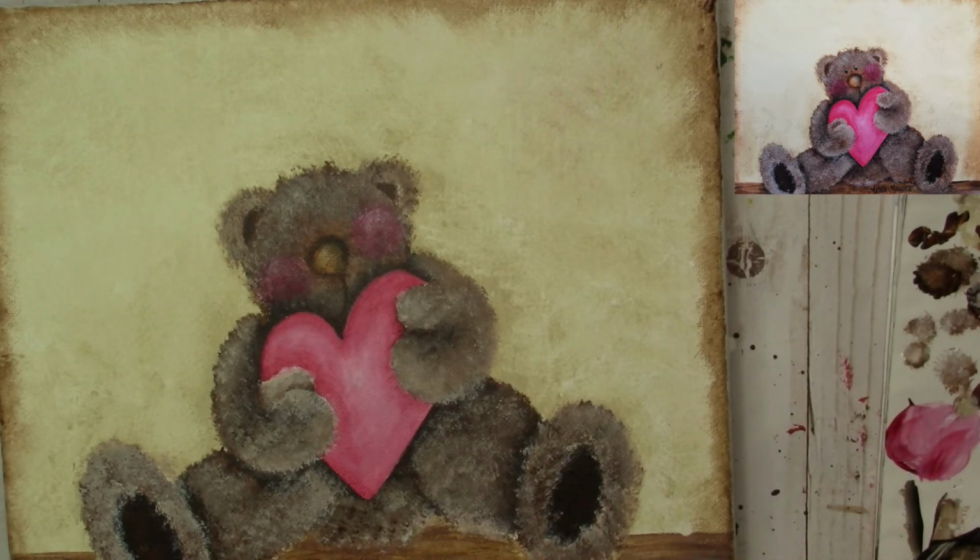Okay, he's pretty cute. I'm going to let the face dry a little and come back underneath this bear and put some darker shadow under him. So I'm going to take a little black and a little burnt umber, and I'm just going to go ahead, put some darker color under him, just right up against him. And I'm going to use my paper towel to soften that.